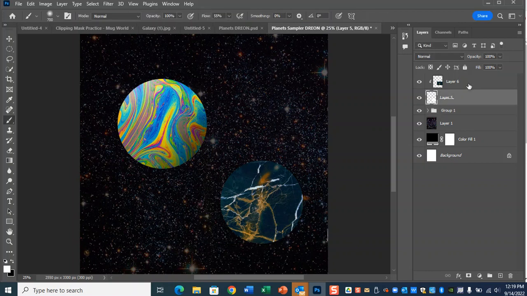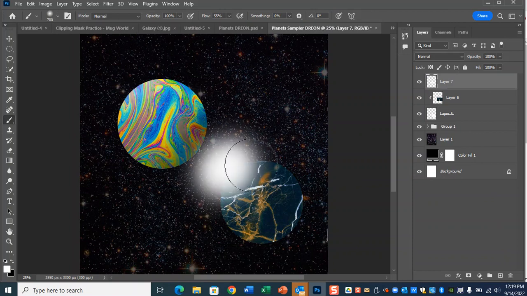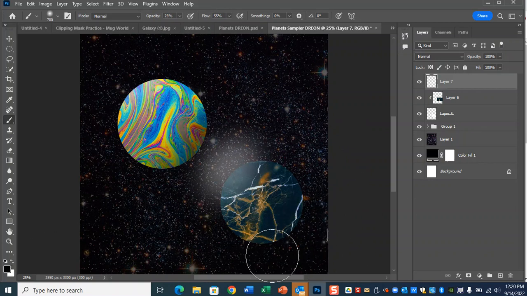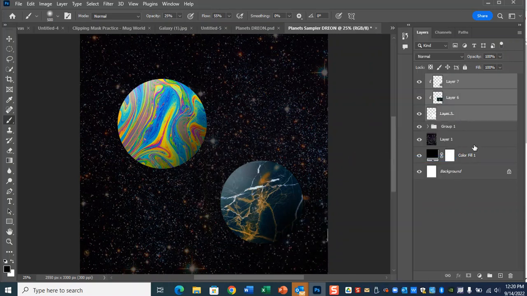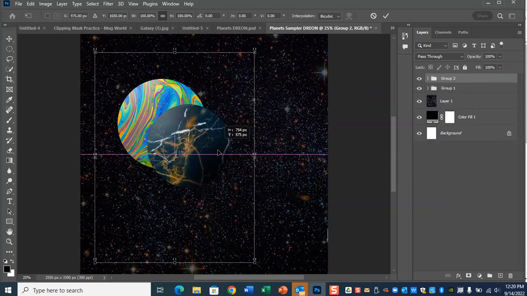Okay, so same thing here. I'm gonna add my new layer. I'll do my highlight. Whoopsies, I better turn that down. That was way too much. Turn my opacity down. My highlight and my shadow over here on this side. Right click, whoops. My computer's like definitely behind, that's okay. Create clipping mask. And again, I'm gonna put this in my folder. And now I can move this all together.